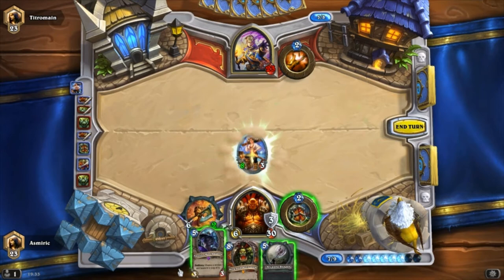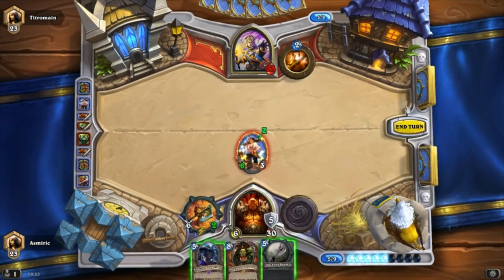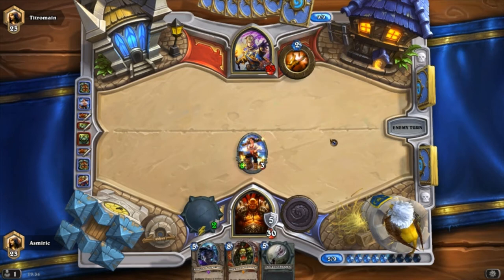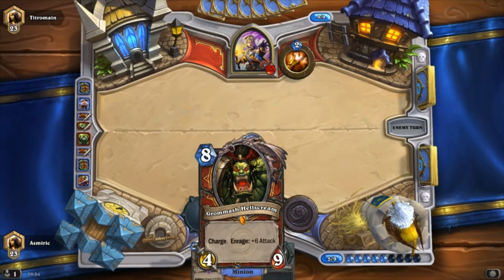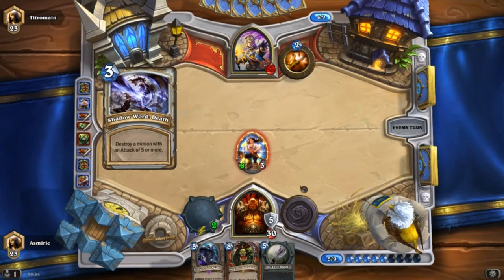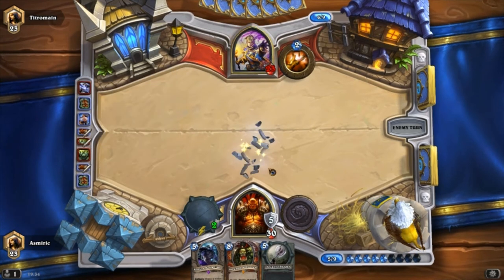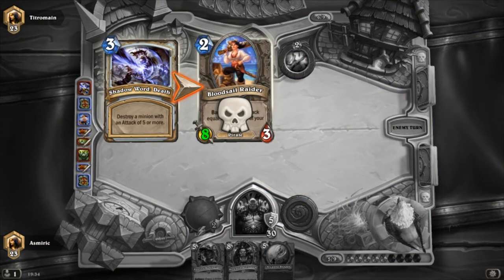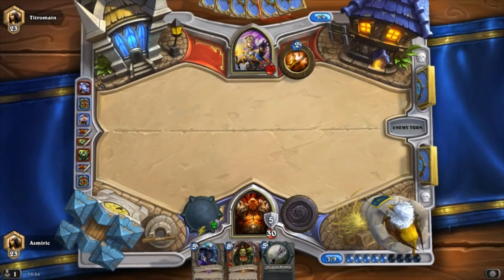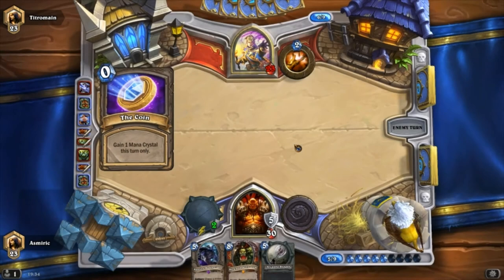Did that wrong actually when I think about it. Play that. Armor up. And probably just gonna Shadow Word: Death it, but that's fine. Yep, Shadow Word: Death. Yep, there we go. That's fine, because it cost me 2 mana to play that card. Cost him, what, 5 mana? No, 3 mana. I really don't understand why that card's so cheap, considering it can kill just about anything.